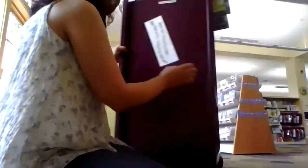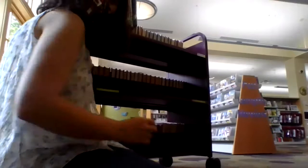I also, on the other carts, want to be using some of these cute picture books. And they are from our new section just for dinosaur, transportation, and sports picture books, which is cool. All right, let's begin to set these dominoes up.